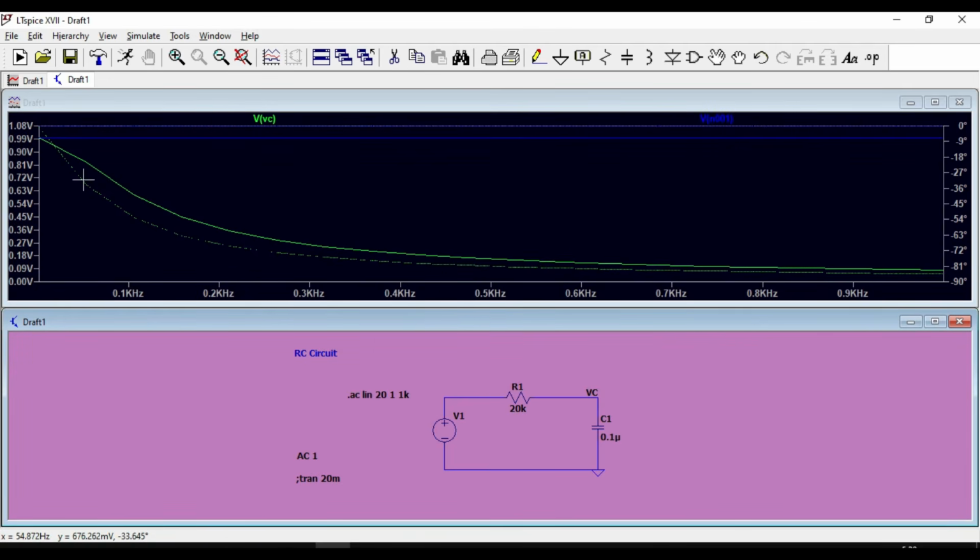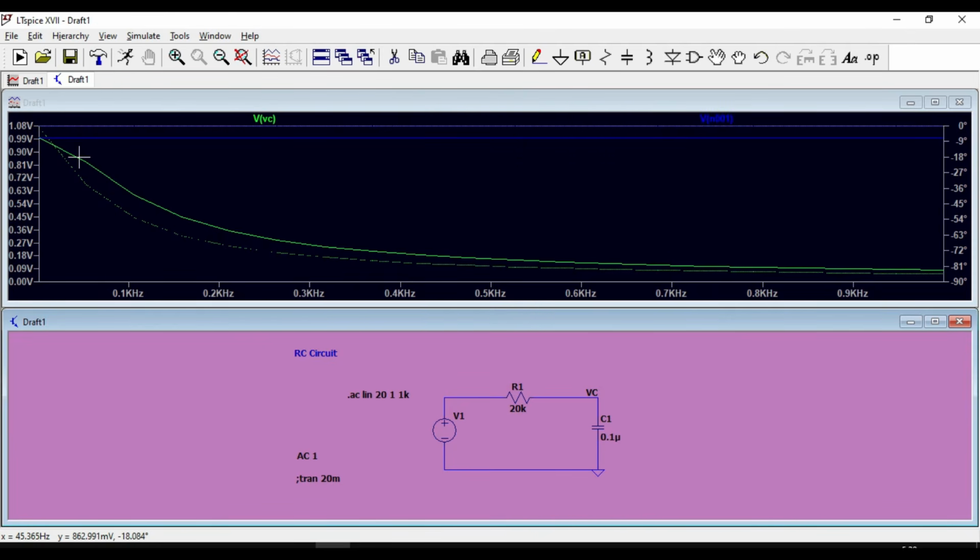So now the axis is changed to a voltage axis, and our applied voltage is nearly 1 volt. As we get into the higher frequencies, after some point, somewhere here, it is being attenuated, and that point is called the cutoff frequency. You can calculate to get the exact point.